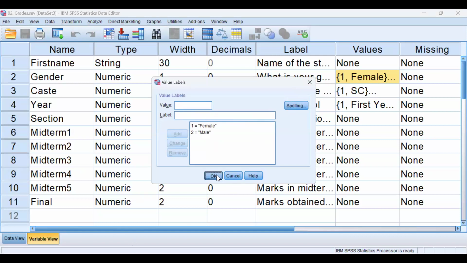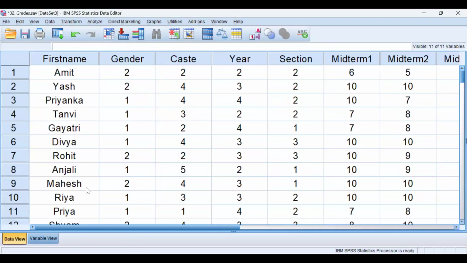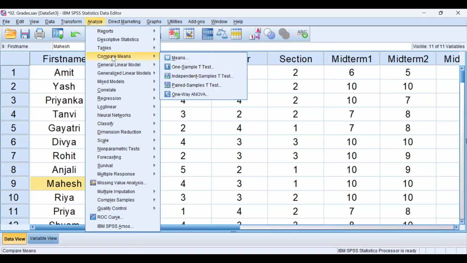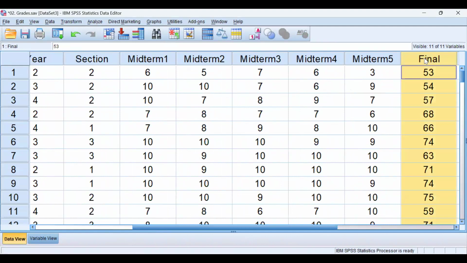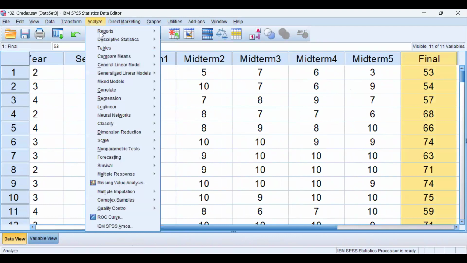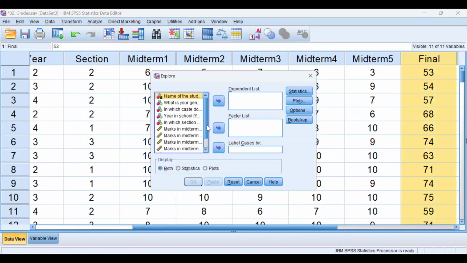Now, in this data set, one file, the data is 105 students' data. If I analyze the data, the mean marks obtained by the students in the final exam, it will show the male and female overall. Descriptive, explore, the mean marks obtained in this dependent list, and I want only the descriptive statistics, mean.